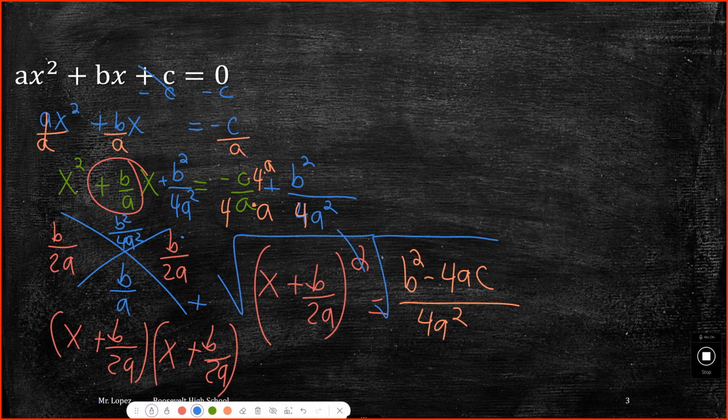Cancel that. So I'm going to have x plus b over 2a is equal to, I cannot take a square root of the top of the fraction, leave that alone, and I better not forget my plus or minus, because anytime you square root, you got to put a plus or minus. b squared minus 4ac over, but I can go ahead and take a square root of 4 at the bottom. What's the square root of 4? Then square root of a squared is 2a, no?